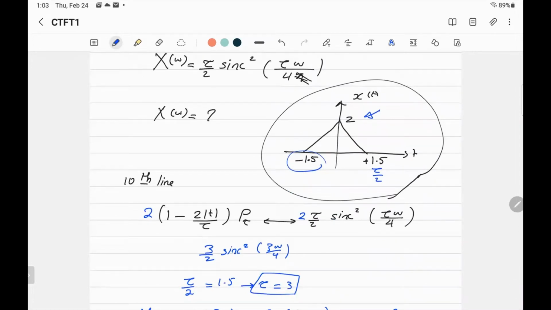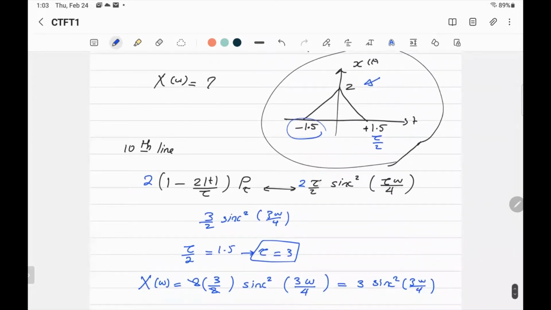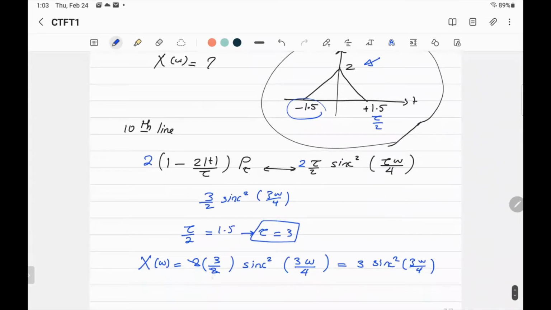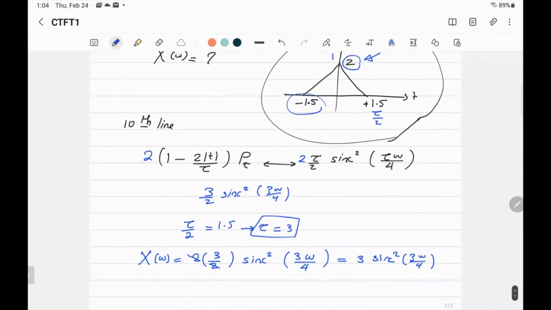So wouldn't that be 3 halves? Tau over 2, but tau is equal to 3. So I have 3 over 2. That's right, 3 over 2. And I have 3 in the top. What's the problem? Well, I'm confused by the same part. Why was it multiplied by 2? Because the amplitude is 2, not 1. Oh. And you see what I did, the 2 in blue here, I multiplied by 2 because the amplitude is 2. I see. If it's a normal triangular pulse, it will be 1.